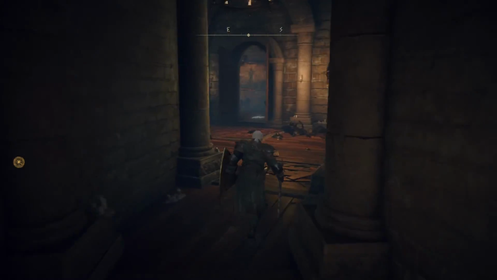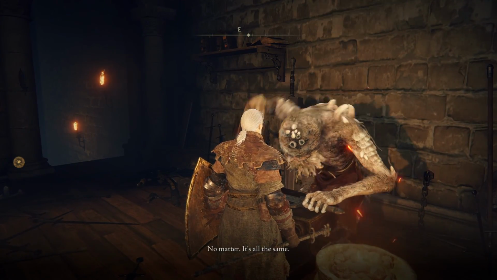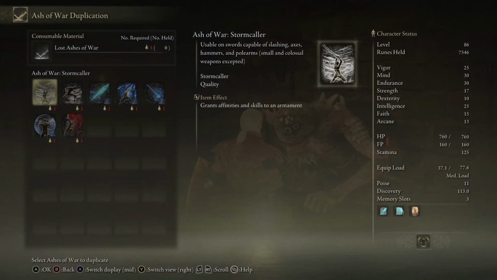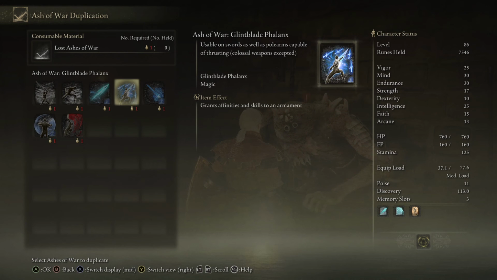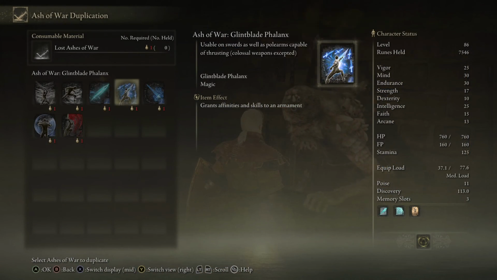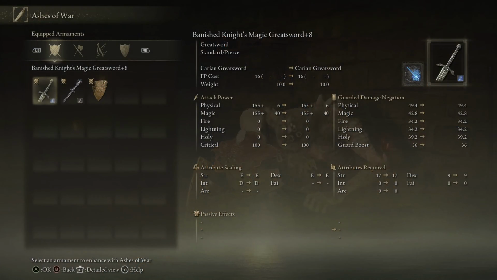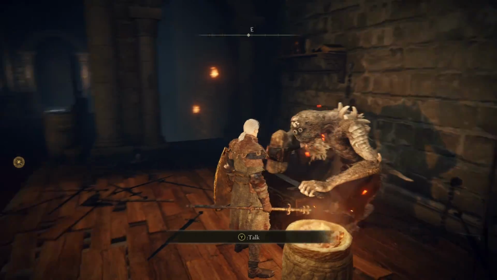I can duplicate that, right? Can we put that on my sword? Lost Ashes of War. Those I've found on a couple of vendors, but I forget which ones. That's what I want to duplicate. No, he doesn't actually sell anything.